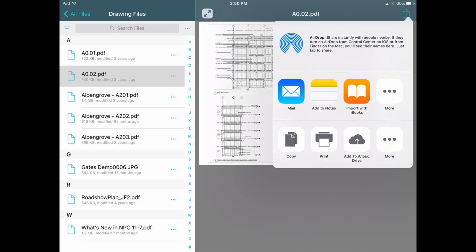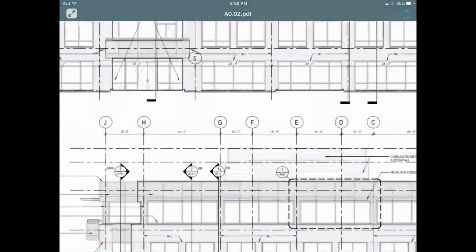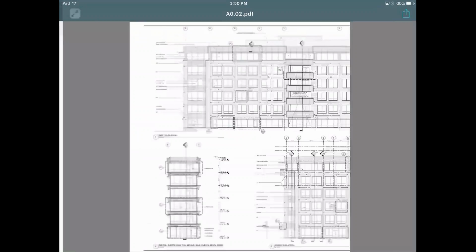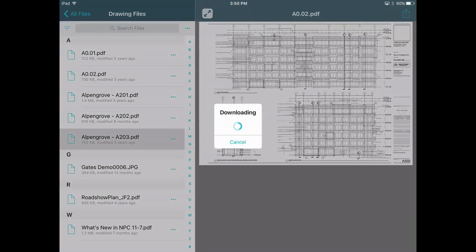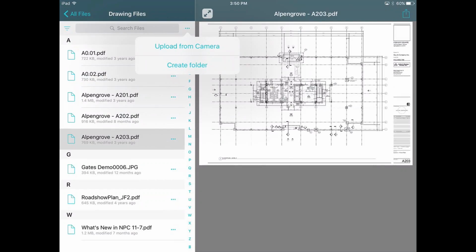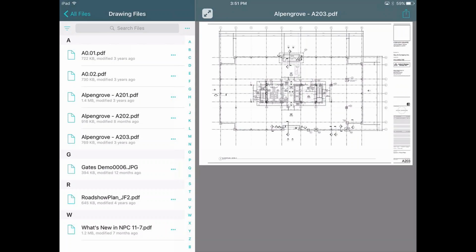I could send them via email to someone else, but I could make it full screen. I could zoom in, take a look at these files, no problem. And if I even needed to, I could take a look at all of these. I could tap on the little ellipsis there in the upper left, and I could create a new folder if I wanted to, and I could even upload from my camera. So if there were photos that I took maybe while I was at the job site and I wanted to offload those from my phone or from my iPad, I could upload from camera, and I could see all of the other items in my camera and upload those there.